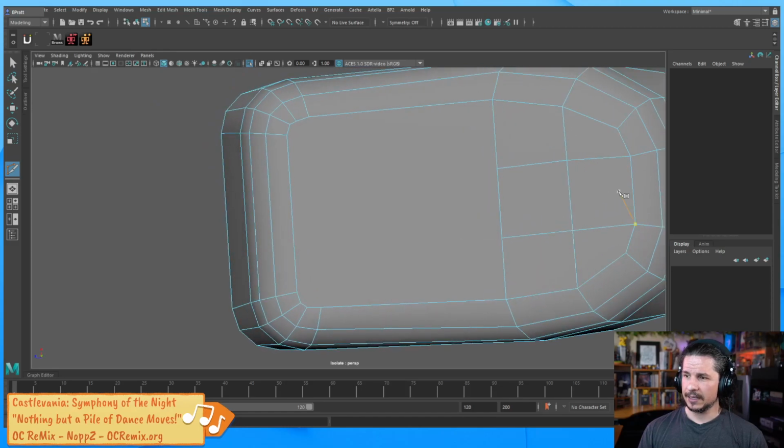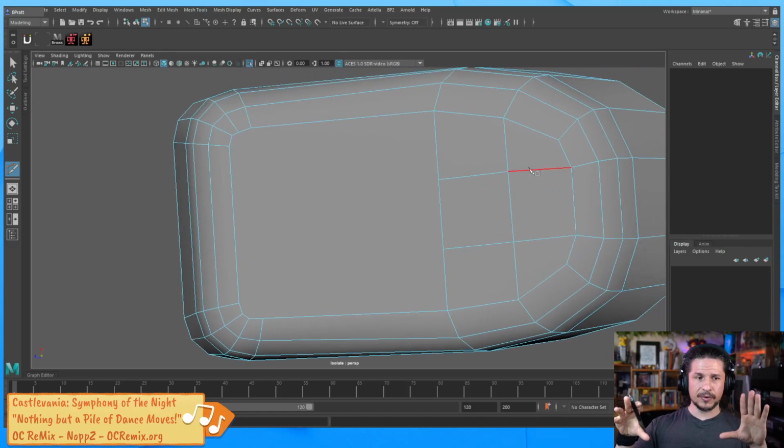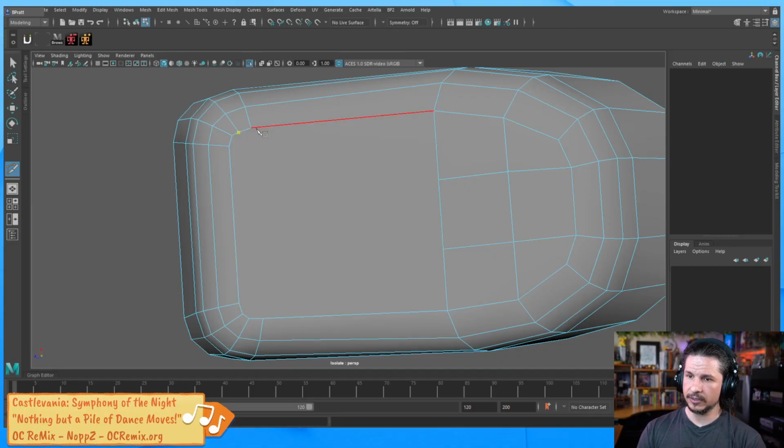So let's cut that like that for now. And you'll notice that I'm not too worried about actually getting nice clean lines. I can always clean those up later. So let's do the back edge here. Now, once again, if I cut straight through there to there, this is not going to be too bad, but I do want to be careful how I cut around the corner here. If I just go straight down, this is going to get a little weird.